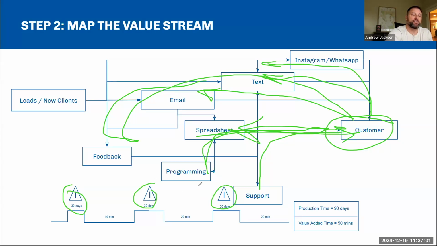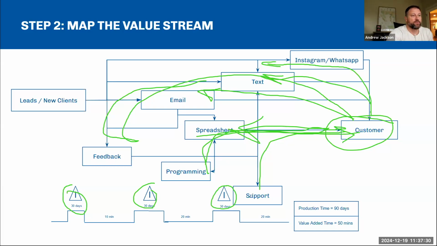And they're often different channels of communication. So you might get a spreadsheet delivered once a month, and then you might have a form feedback once a month, and then you might have maybe your DM in Instagram once a month or something like that. So these inventory piles here really reflect how much time the product, or the value that you're providing back to your customer, is sitting doing nothing, or that your customer is waiting.